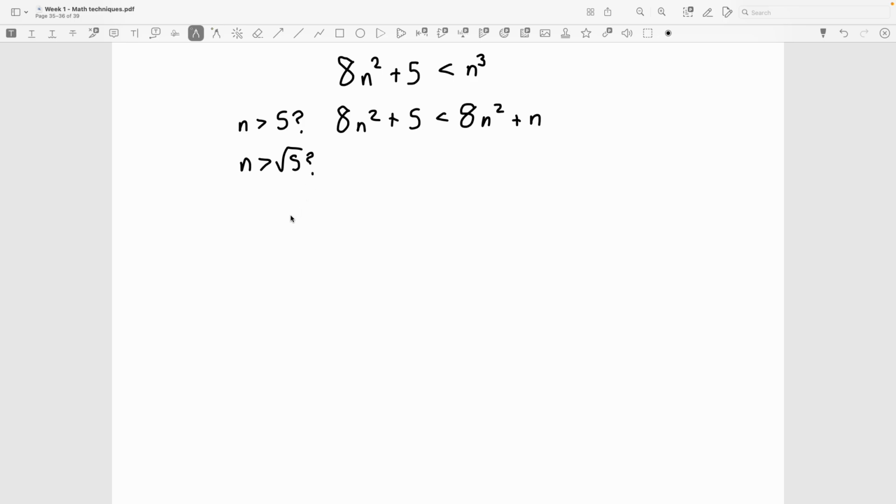n is greater than root 5. I know that that is an implication of that other guess we made, but it lets you manipulate the inequality in a different way, I guess. The reason I guessed root 5 is because guessing a value to change 5 into n didn't do anything. So maybe we want to change 5 into n squared.